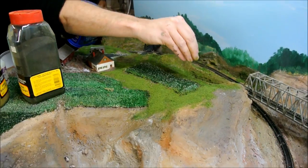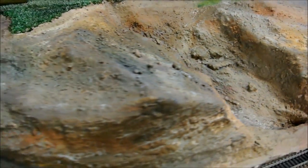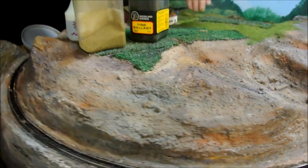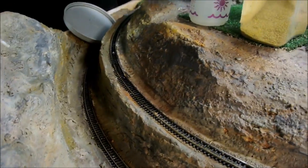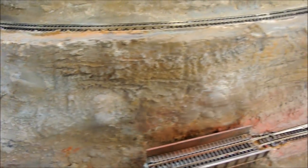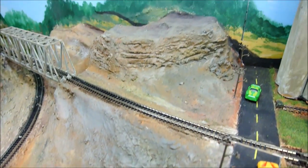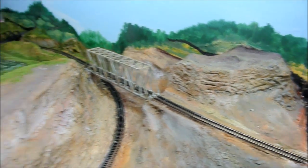The key behind good scenery is your paint. I use a lot of acrylics and a lot of variety of color, though I see a lot of people like to use latex. I used to use acrylic paint — it soaks into the plaster. I throw in a lot of browns, earth colors, and grays — multiple colors — even though most of it gets covered with grass. I still see it underneath.